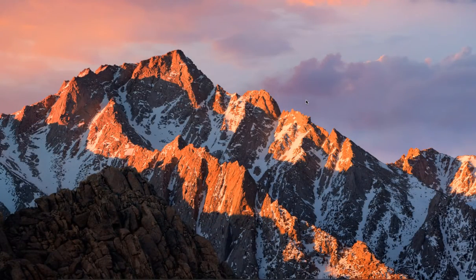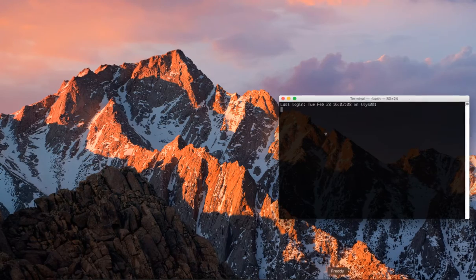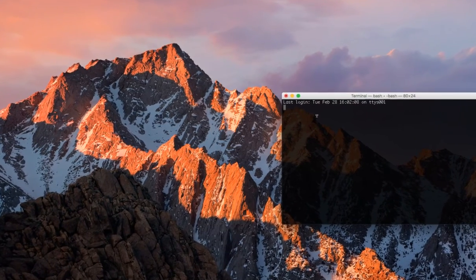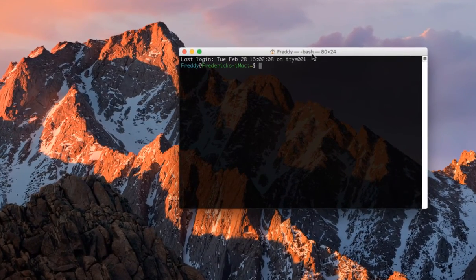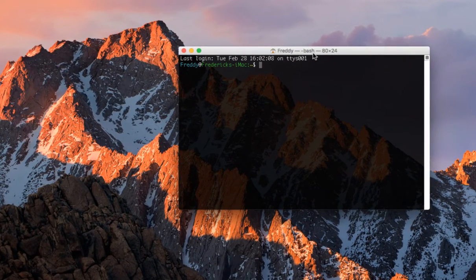Okay, let's get started. Let's jump right in. I'm going to be using a Mac here to get started. Let's open up a terminal prompt. So as you can see on the top, it's going to say bash, which is basically a bash shell. I'm on a Mac operating system. If you're on Windows, you do have the command line.